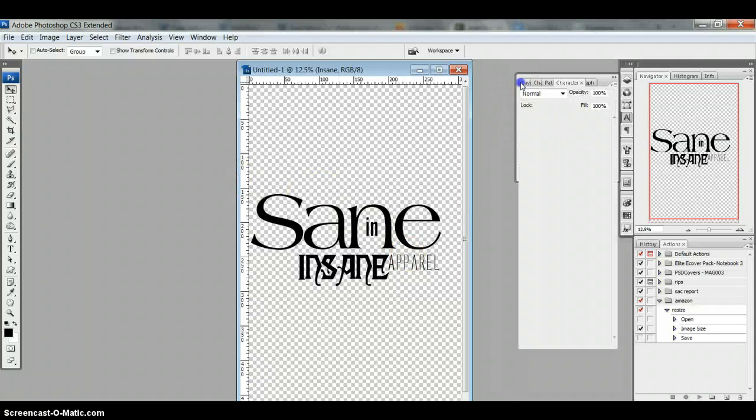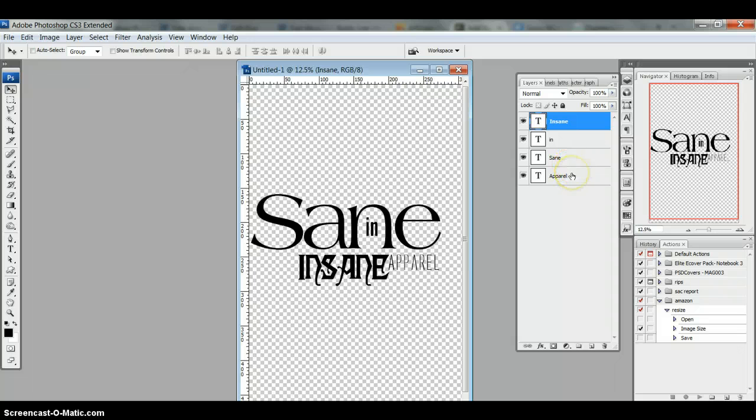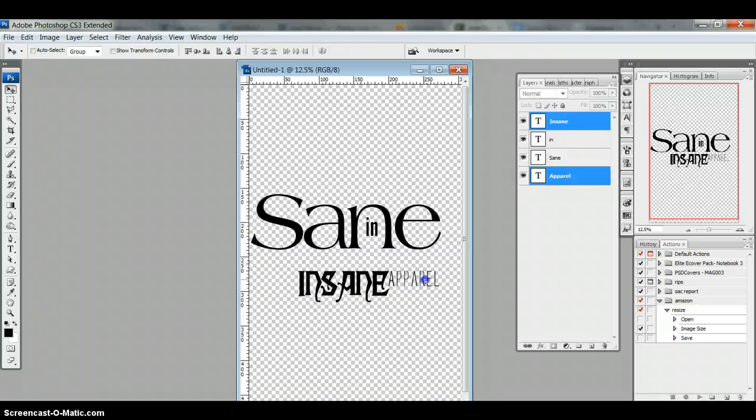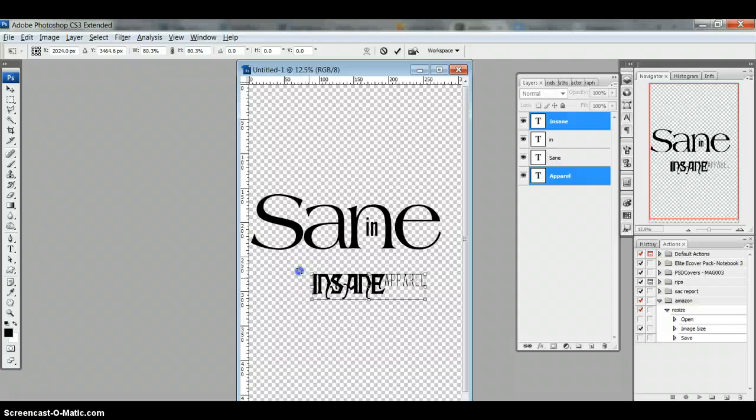And to make sure of that, I'm going to add some space between the message and the apparel label, and actually I'm going to shrink that itself by hitting Control T while both layers are highlighted. Insane apparel.